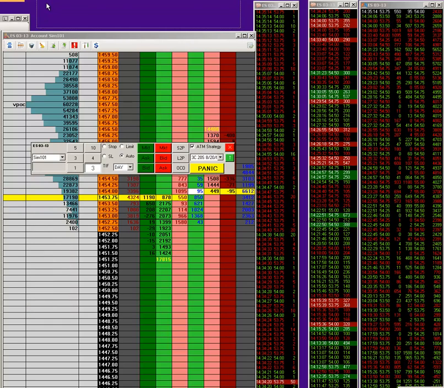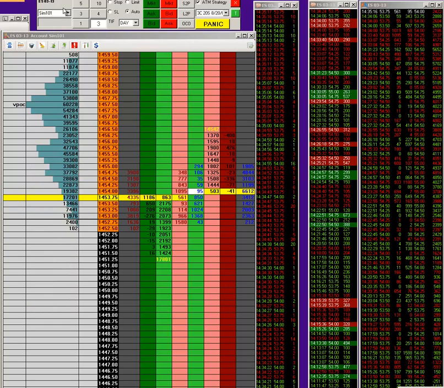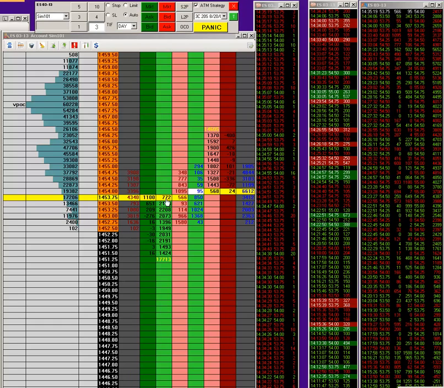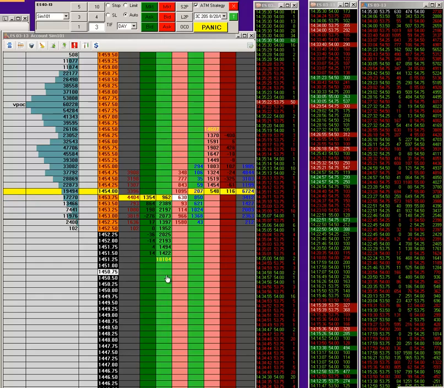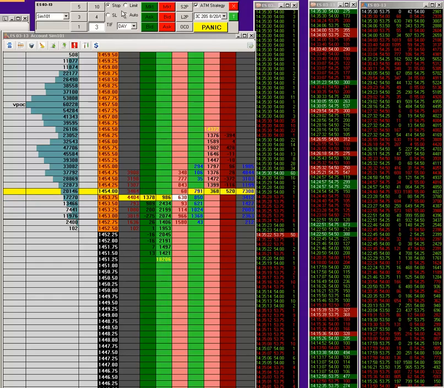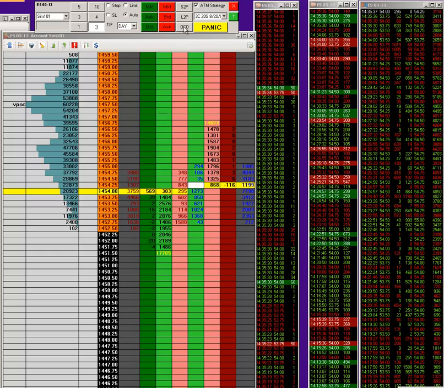The thing that's nice also about this is that if this is on auto, like it is now, it knows if you're above the market. If you're on the sell, this is going to be a limit. If you're below it on the sell, this is going to be a stop. It's vice versa here. This is a stop here and a limit here. Or you can have it set to always a stop or always a limit or stop limit with auto. It's just really nice.